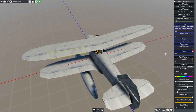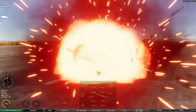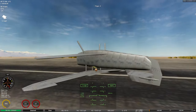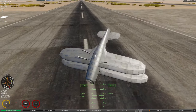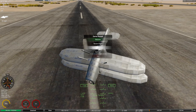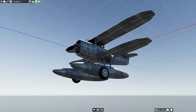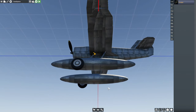15 and 15. Let's see what this does. All right, here we go. Flaps. Oh, okay. I don't know how flaps work, but they do appear to be working there. I think we want the lower ones to actually do it, but never mind. This is really, really frustrating, the fact that this is like this. But it is. So, yeah, let's go ahead and put that there.